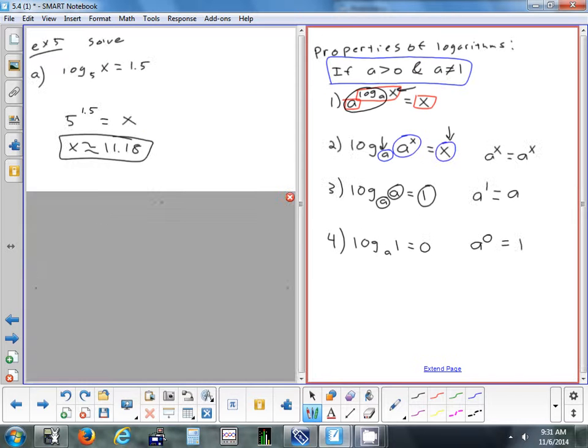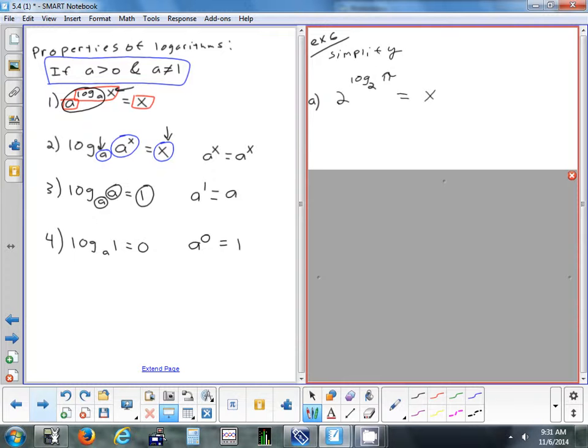All right, so what we'll have is some problems that look similar to one of those 4 rules. We just have to match up which rule it is and then look at the rule and see what it simplifies to. So we have an exponential expression where we have a log and the base matches the base of the exponential. Which rule is that similar to? 1, 2, 3, or 4? Yeah, 1. That's rule 1. So what are we going to get for x using rule 1? Pi. You're going to get pi.